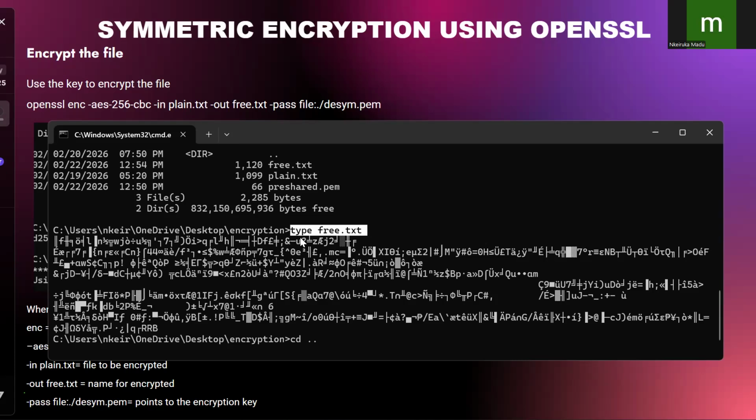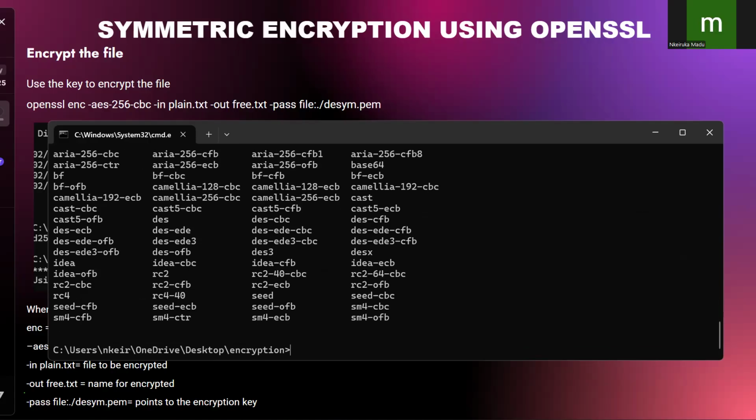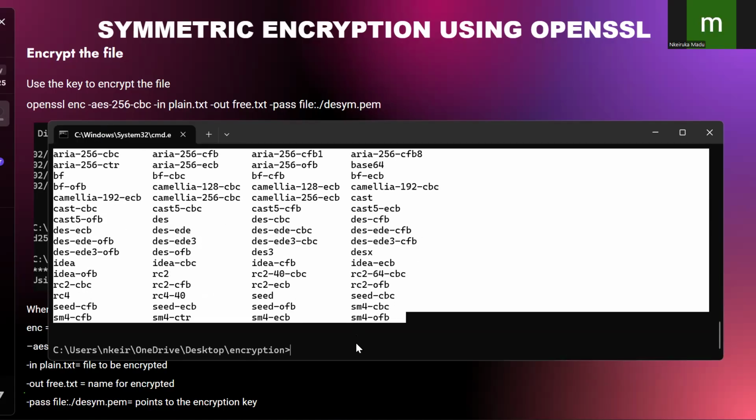Solomon, if you're able to run your OpenSSL from the CLI and view the version, I want to believe you set your path right as the guide we provided. Did you set the path? Yes, ma, I did. Go ahead and run just OpenSSL. Just type OpenSSL, don't include version. Run OpenSSL, hit enter. If it works fine, you should be able to see all these formats coming out on your end.